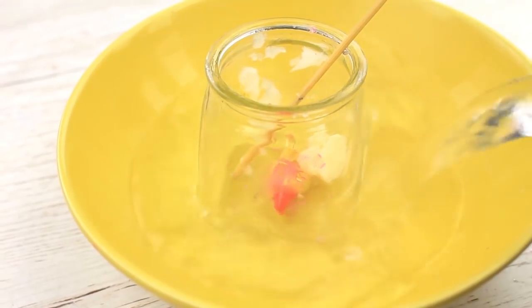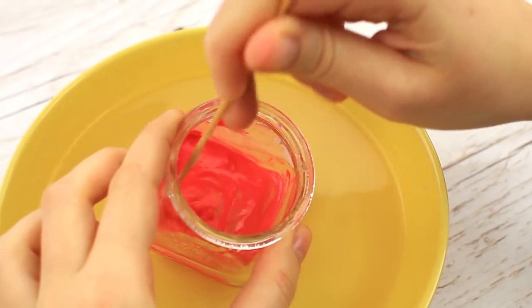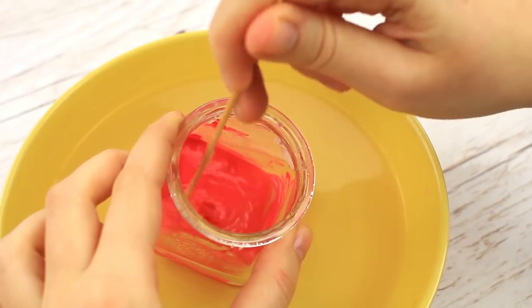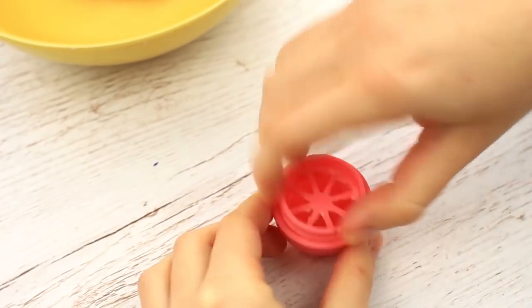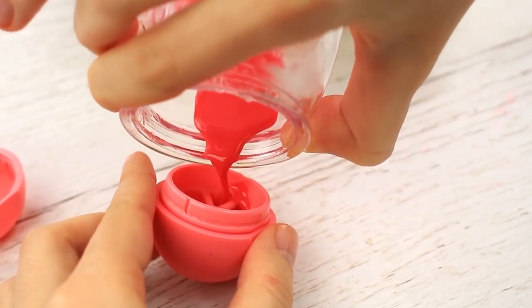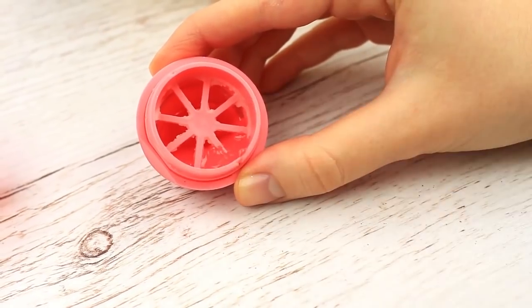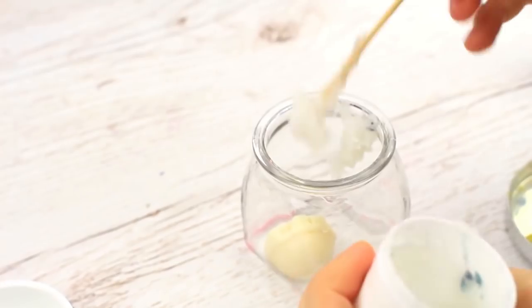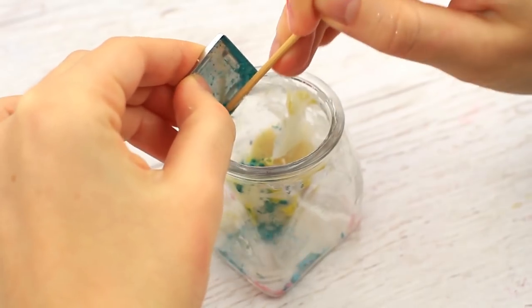Pour the hot water and stir. Wow — it's wonderful! Smooth pearl glow. Twist the base and pour the balm into the cap, holding it at an angle. The balm hardens fast. Make the second half in the same way, but use a contrast tint — we've added turquoise shadows.